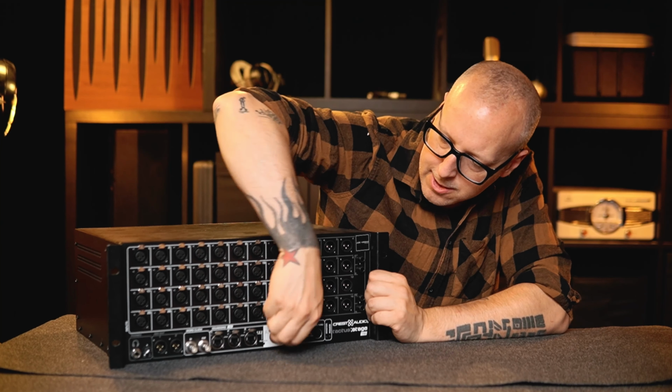So if we just select a channel and let's say channel 1, you would of course be able to run the preamp from here, or if you have a FIT controller, run it from the FIT controller, running the gain and the 48 phantom power. You can also go into the settings of the stage box, and here you have the gain as well. And on the Tactus stage, you have from minus 8 up to plus 60. So it's 60 decibels of gain, and then it's 8 decibels of pad.